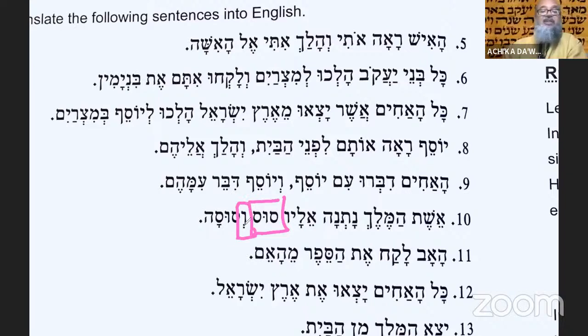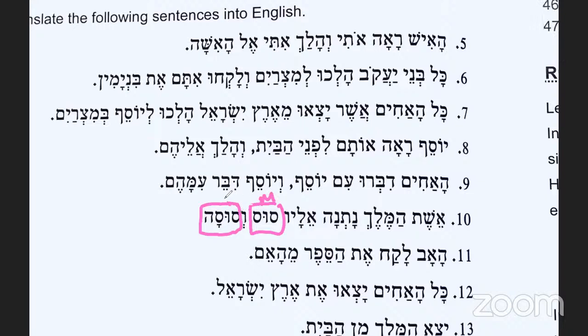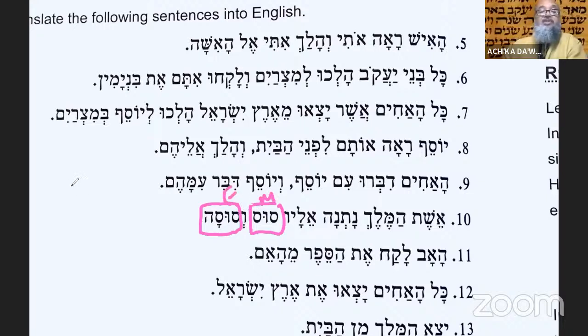And what else did she give him? Susa. A susa. So what kind of horse is this? Is this a sus and this is a susa? Male horse and a female. There's a male and there's a female. Thank you. So you guys are starting to see that there's males and there's females. Masculine and feminine. First person, second person, third person.